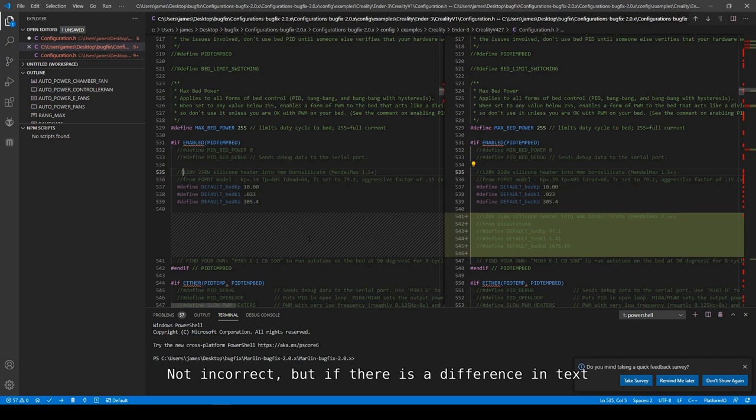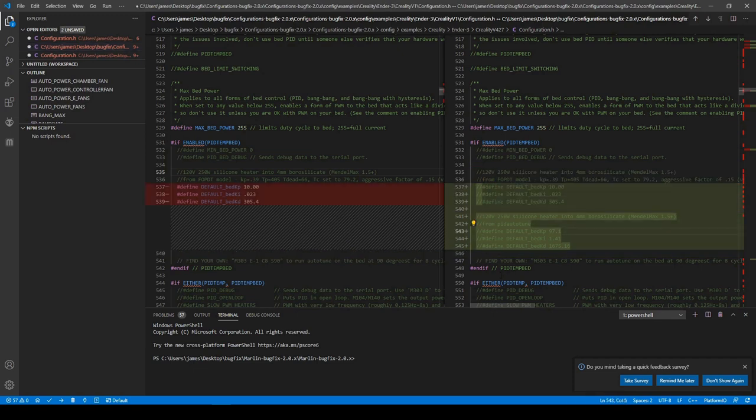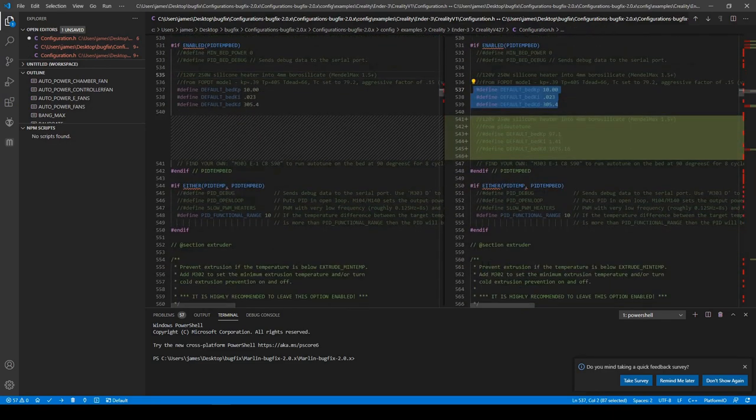Right here, it's empty. So these are added lines. But from looking at the top and looking at the bottom, it looks like these are the same right here. So it's meant to be the same thing. When testing, instead of deleting everything and copying and pasting, what often happens is the user will comment the lines, disabling and enabling certain lines. So instead of using these values, now these values will be used instead. It's a faster method of working, and this is the reason why I think this was placed here.